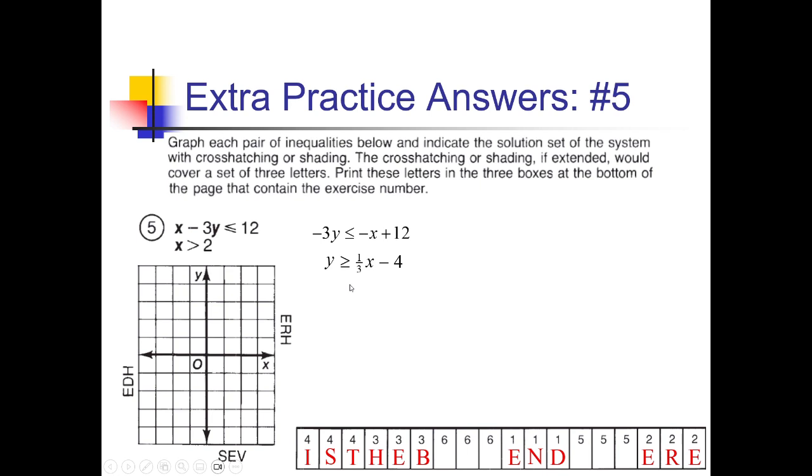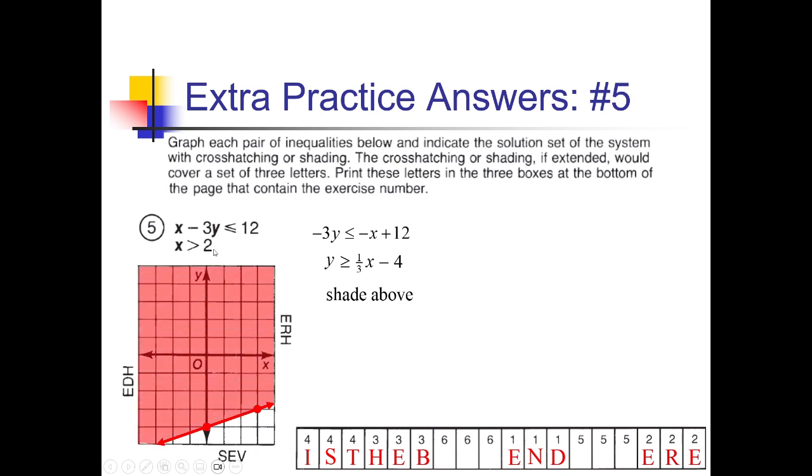We have equals on this, so we have solid lines and dots. Y-intercept is negative 4, solid dot down there. Slope is 1 over 3, so we're going up 1, right 3 from that y-intercept. Solid line. And after reversing our inequality, we have greater than, so now we're shading above, not below. So that's everything above that line.